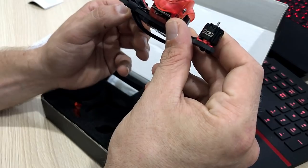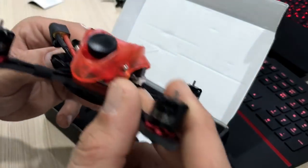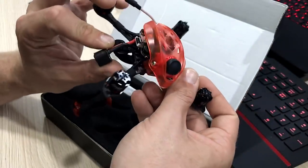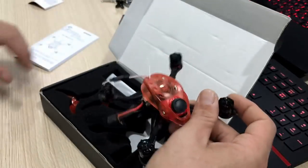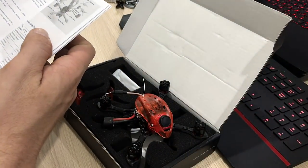We got some RS1106 2 6000 kV motors. Those are some pretty sweet motors. XT30 connector on it. I don't know much about the specs of this drone, to be honest with you. So let's see, does it have the specs in here?